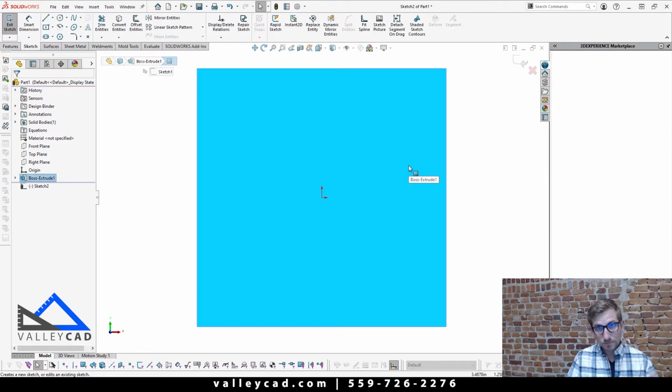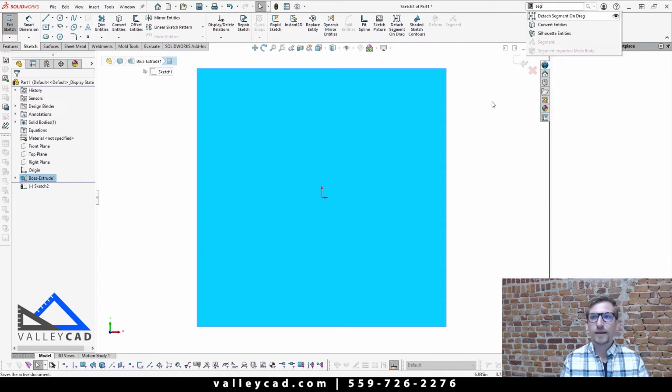So coming back in here, I'm going to utilize my front face here and create a new sketch. On here, since I use the segment tool so much, I've actually added it to my command ribbon across the top. If you don't know about this, if you look in the top right corner, you see on my screen it says search commands here. Typically it's set up for like SolidWorks help, but if you want to, you can push the letter W on your keyboard and now actually activate the search commands for you.